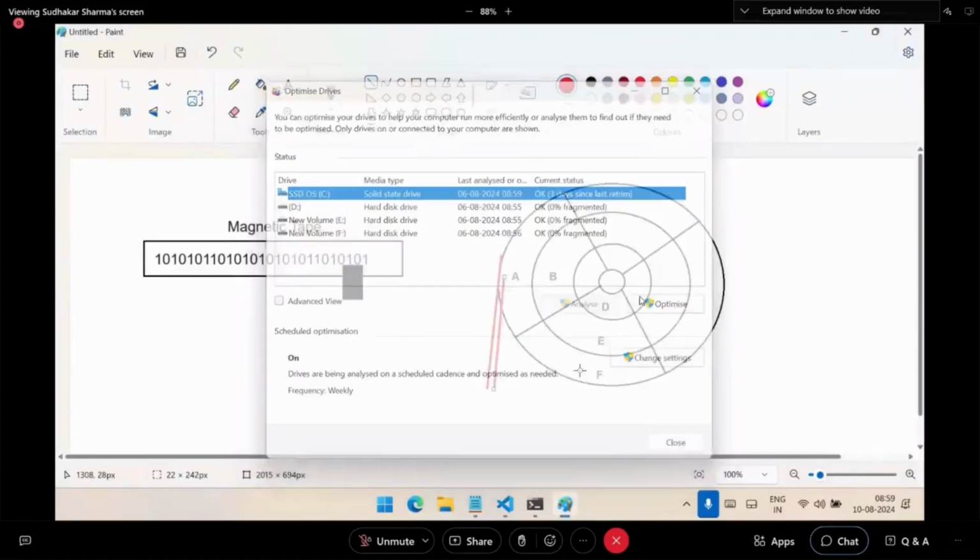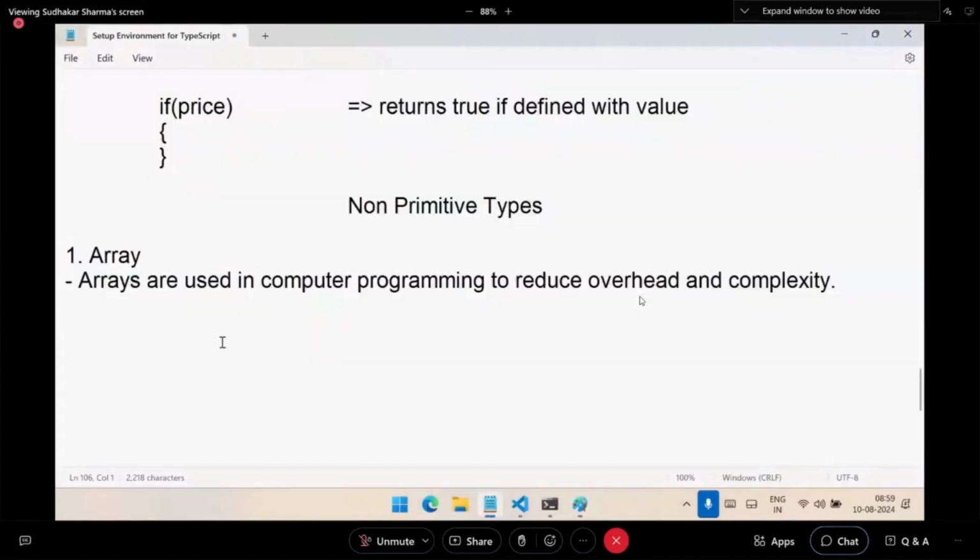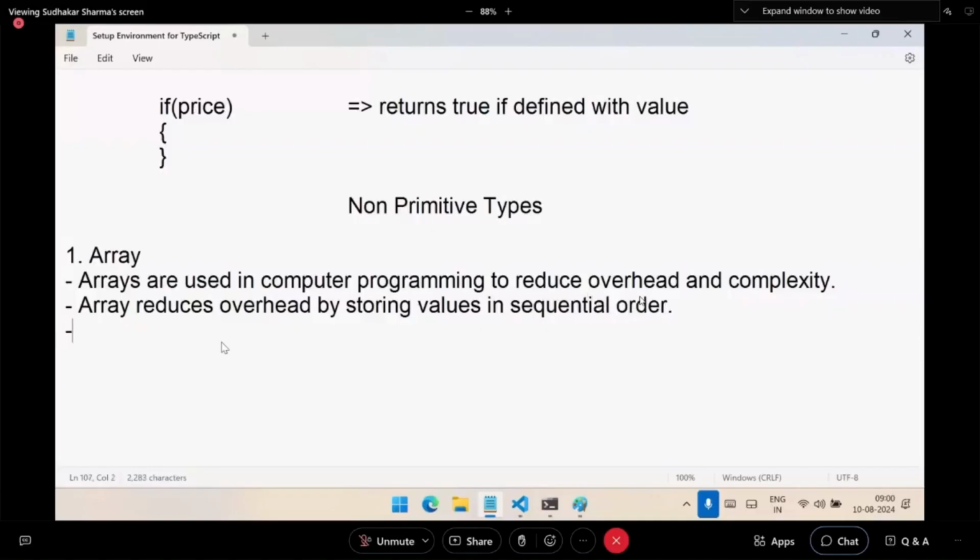So what is the purpose of array? Arrays reduce overhead and reduce complexity. How do they reduce overhead? Array reduces overhead by storing values in sequential order.